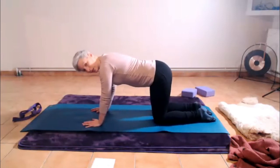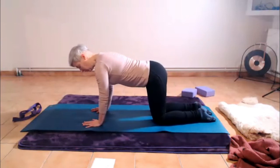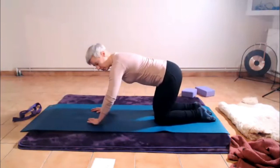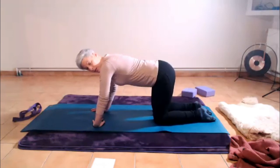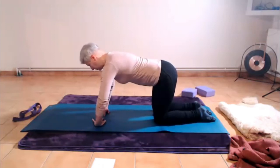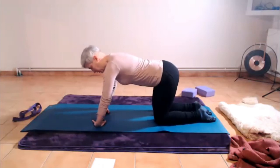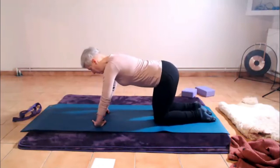We're going to do a little bit of stretching for the arms. So we have the fingers pointed forward, and we're going to turn the hands so that the fingers point towards each other. So you can do one hand at a time, or you can do both hands at the same time. Both hands is going to be more intense. So you decide whether you want to do just one at a time and switch, or both. And then again, just kind of roll your weight a little back and forth.